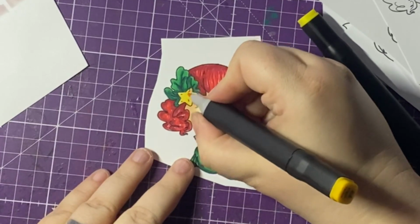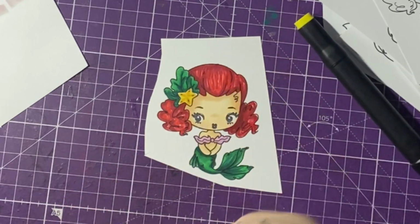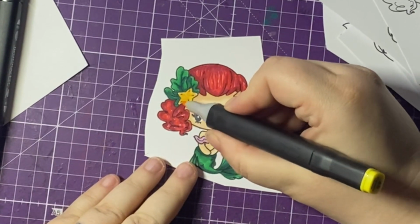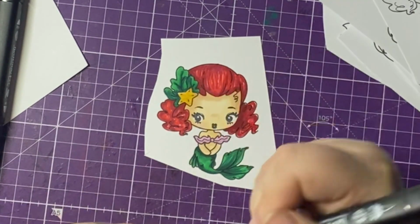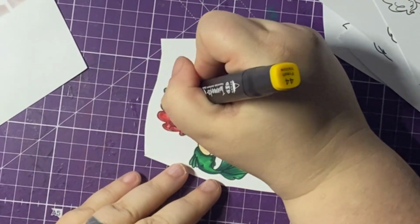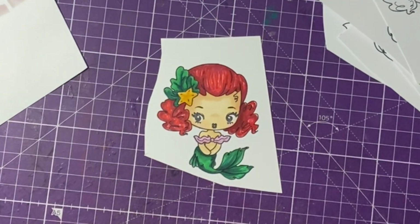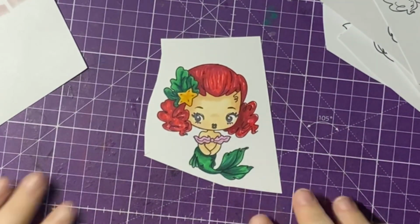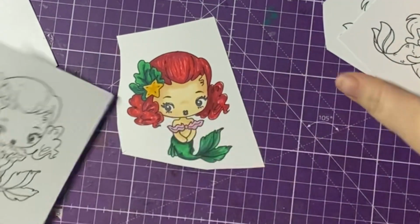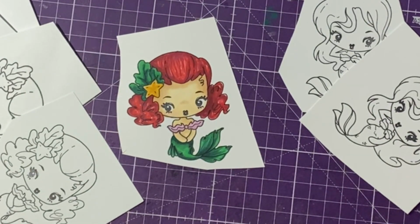She is looking so cute. Blend a bit there. Then blend it. And then go back in. Like that. Doesn't she look precious? So there is my Ariel. I'm gonna get on and do the rest of these and enjoy my time, and then I will pop up some pictures towards the end.